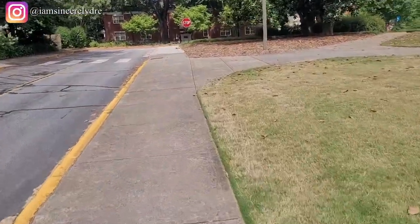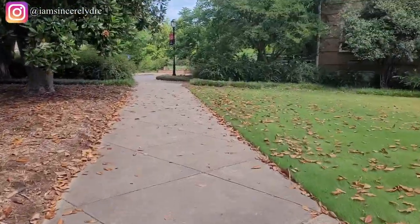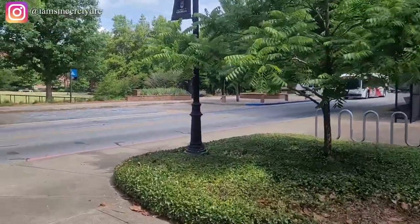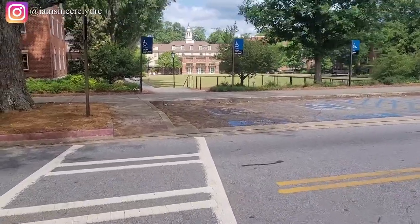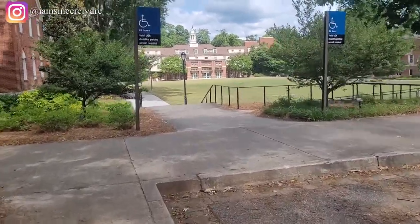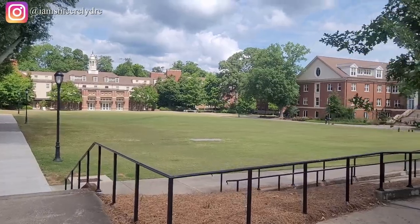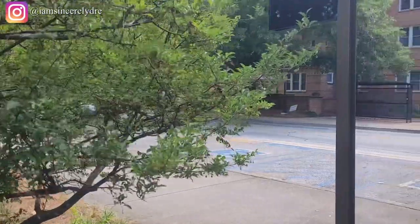We took a right and we're walking down to take another right on this path to show you the residence halls on south campus. Once we cross this crosswalk you'll see Myers Quad — this is where all of the Myers community residence halls are, some of the low-rises on campus. When it's nice out you'll see people playing frisbee, walking dogs, studying, getting a tan, and events happening here. Myers Quad is definitely the place to know about.